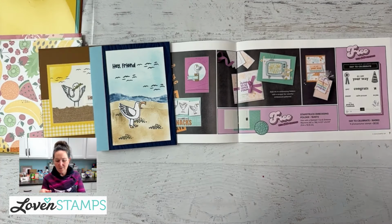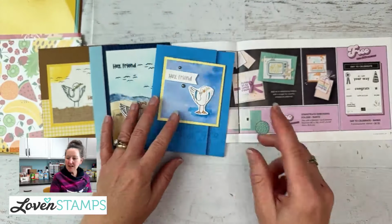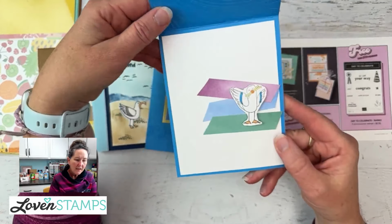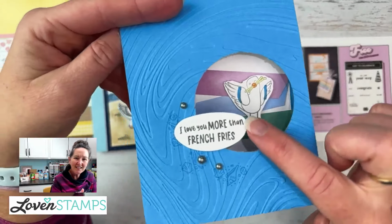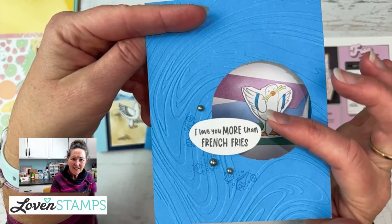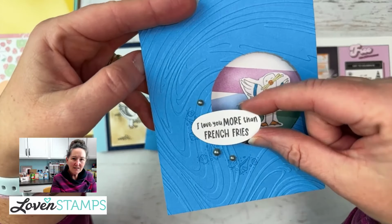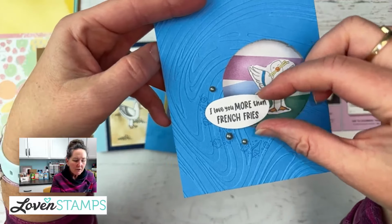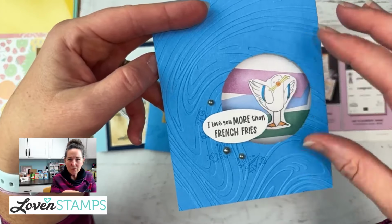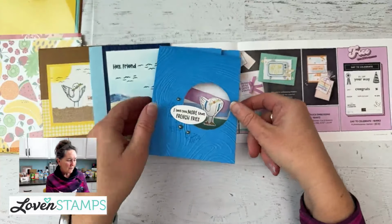This is a card that I made. This is a fun fold here where our bird friend is there on the inside. And then this is another card by me. I was definitely having an Azure Afternoon card kick. And here is our little bird. Now this is the organic oval punch. This is the mushroom cap right here. I love it because you see our waves, you see our bird, you see all of our things. This is much nicer than a perfect oval that would be a little bit too perfect. This is much nicer to go with our seashore wavy motif. So I love you more than French fries, which is saying a lot because I do love French fries.